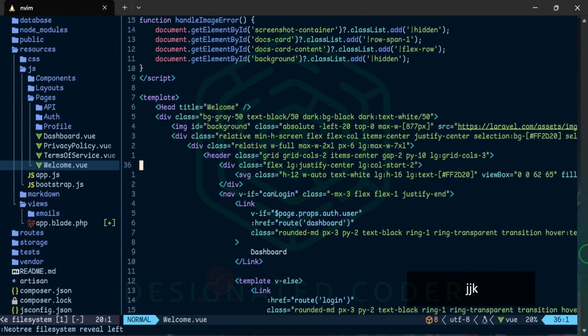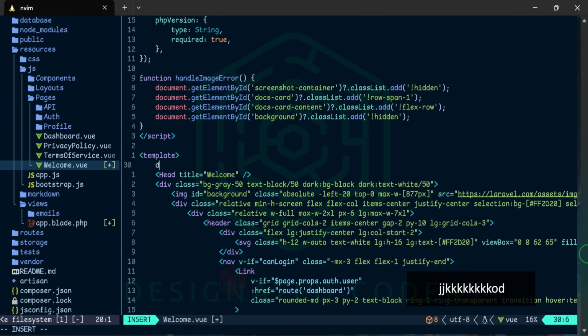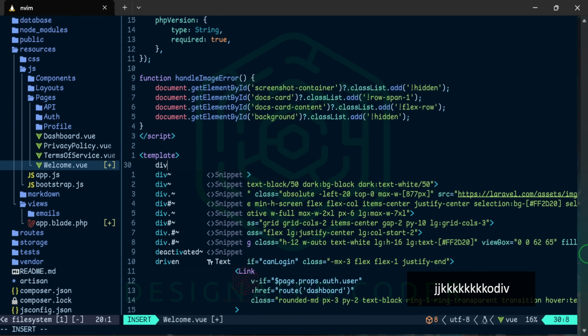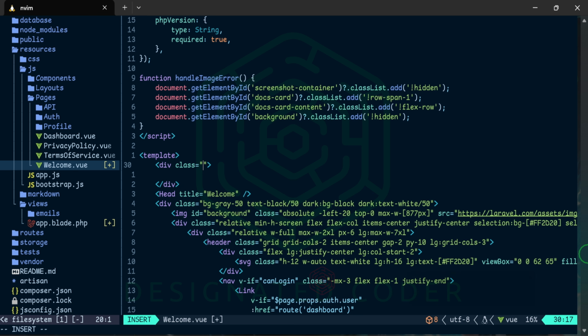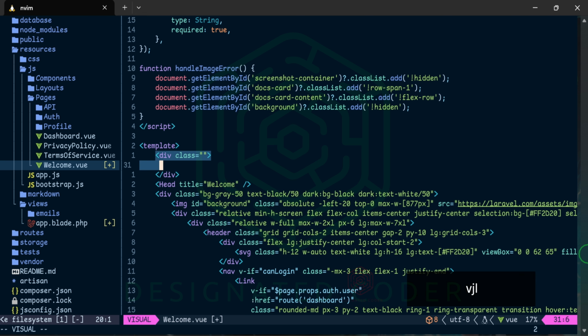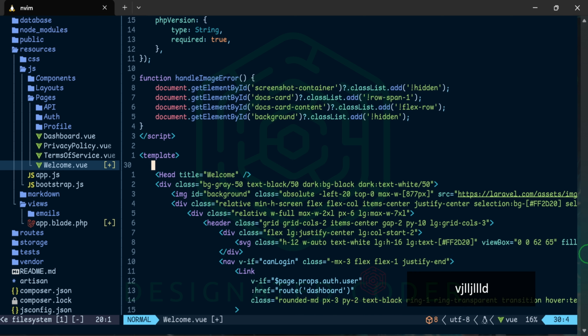Let's go to a view file and try it in here. Let's say we have a div, and now you can see we can choose just a plain div. We can choose one with a class, one with the ID, and then some other random snippets in here, which is a pretty cool little thing. So that's what that little package is doing. That's what all that combination of packages is doing for the languages that I'm going to be needing for Laravel.